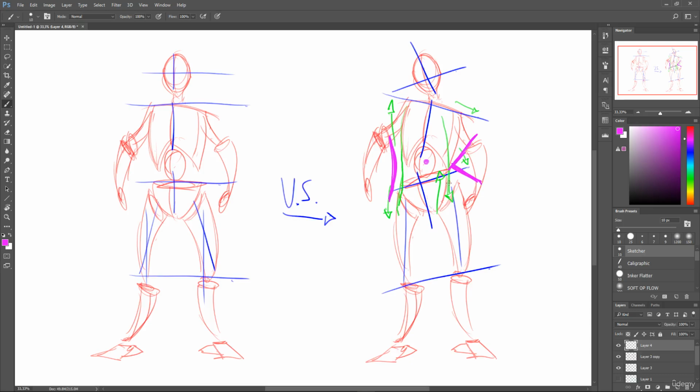However, we don't need to learn contrapposto necessarily in that way, although it is good to understand how the body is balancing itself and where the weight is going. But what's better for us is to simply remember, when we're drawing our characters, let us make sure we are having this variance and making sure that we do not have parallels in our horizontal or our vertical axes. We really want to avoid parallels in art in general, unless we're doing something that is more blueprinty, obviously. All right. That's the end of this lesson. Let's move on.